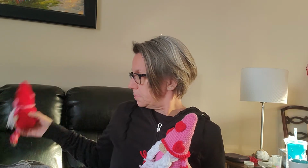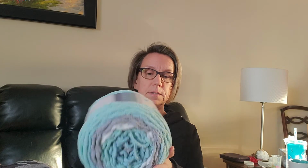So that was them. The other thing that I've been working on that I forgot to talk about in my last video is a blanket. I started this blanket a very long time ago, probably 2 years ago. I have one cake left of this Bernat blanket stripes yarn, and I actually bought it to make a baby blanket for a little boy. Then I started working with it, and it was when I had just gone back to crochet, and I really didn't like this yarn. I like the feel of it, I like what it produces, but I was having trouble with patterns, and my OCD thing about the stripes not coming out evenly and all that kind of stuff.